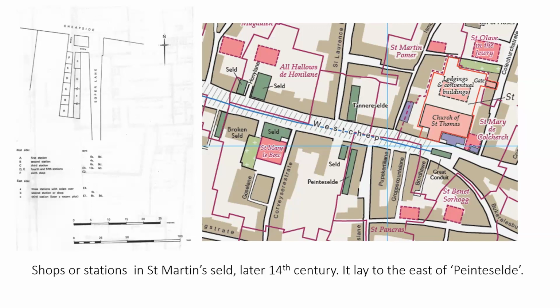Some of them acquired individual names, such as the broken cell or the painted cell. Tanner's cell identified the goods or traders to be found there. We know most about those in the stretch of Eastern Cheapside that was covered by the social economic study, but undoubtedly there were more along that street and possibly in other major trading streets too.